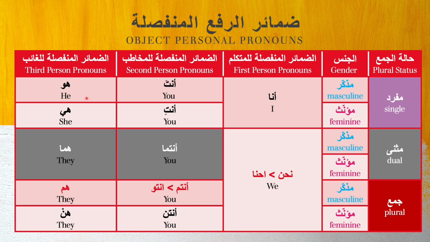In the last group, the third person pronouns, in the singular form masculine, he, هو, she, هي. Then for the dual form, هما. Then for the plural masculine, هم. Feminine, هن. So, هم, هن, or هما, هن. It depends if you want to stress it or move it to the end of the phrase or of the word. To remind you again, in most of spoken Arabic today, the dual form of the pronouns is not really used, and it is completely merged with the plural form.